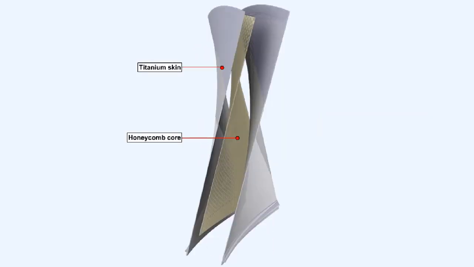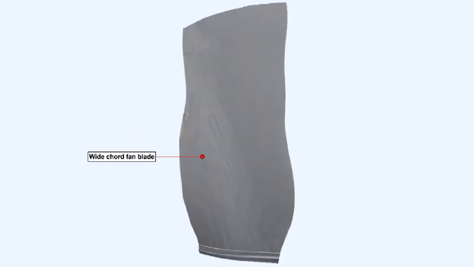The greatest advancement has been achieved by fabricating the blade from a honeycomb core sandwiched between two outer skins of titanium, as is shown here. This method of manufacture gives the fan blade added strength with less weight, enabling the introduction of the wide chord fan blade, which is portrayed here. The stability of the blade is ensured as a result of its wider chord, and therefore the snubber is no longer necessary.